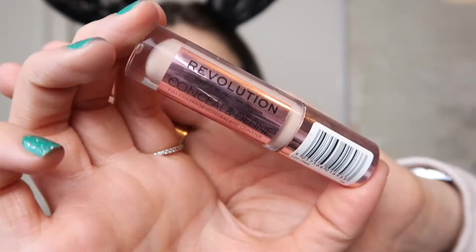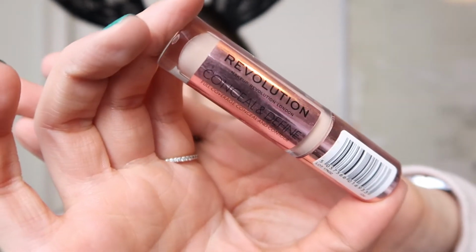For concealer today, I'm just going to be using the much talked about Revolution Conceal and Define. This has been all the rave at the moment. It's been all over my YouTube, all over Twitter, Instagram. Girls just raving about this, and I can see why. I do think that it is really good. Like the consistency and stuff is really good.